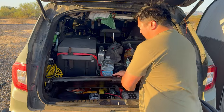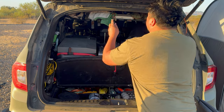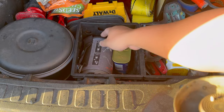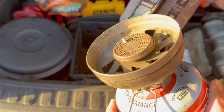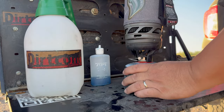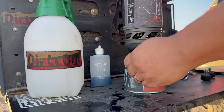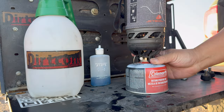Now I'm going to grab my JetBoil so I can heat up some water and bring it to a boil. I use the JetBoil with a pan and pot adapter for cooking. It also does a great job at heating up water, and that's what I'm going to use it for — it's so efficient and fast. Those isobutane containers last so long because this is such an efficient system.